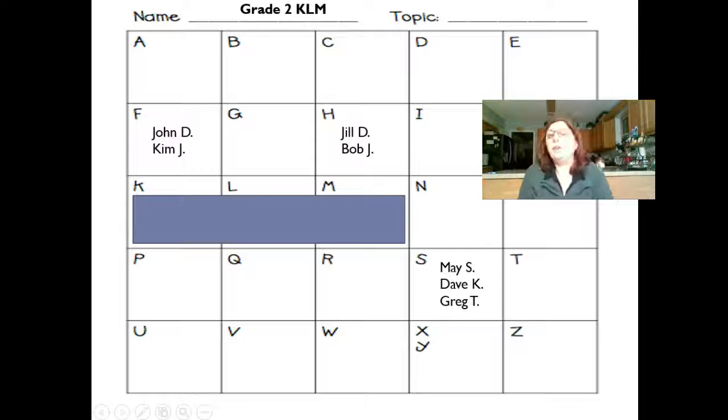once you have finished administering your running records, benchmarks that is. This is something that I've done with my school when I used to be in a school as full-time reading specialist. I gave our teachers this ABC chart, if you will. So if you take a look up here, this is grade 2 KLM. This is using the Fountas and Pinnell grading system. So we know that K, L, and M are for second grade. K, the beginning of second grade, L, the middle, and M at the end of second grade.